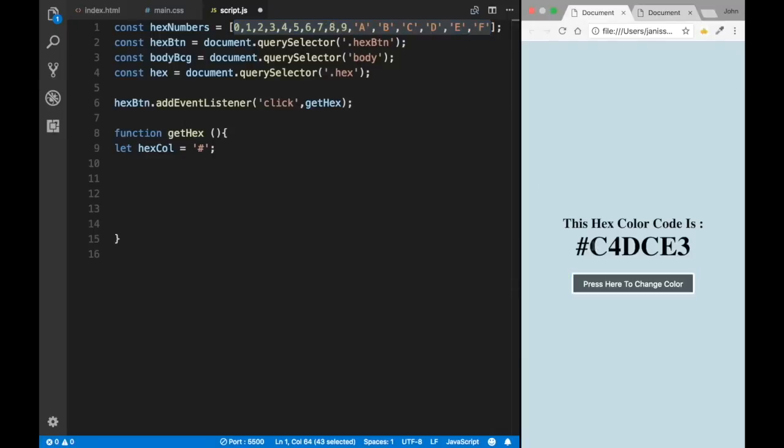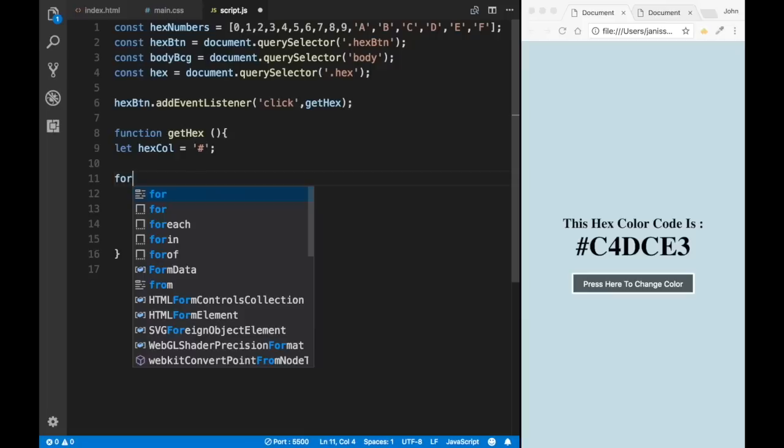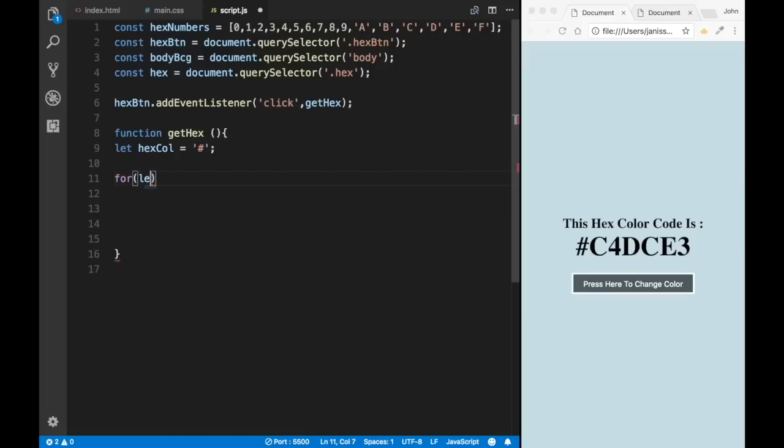So basically I would need to create a for loop that picks these values from this array 6 times. So how do we do this? Well, we're going to create a for loop, like I said. First we need to start by saying that i is going to start at 0. Then we're going to do it 6 times. So before it gets to 6, we need to say that i needs to stop when it is less than 6. Then we know that it's going to run 6 times. And then we're going to increment each time by 1, so i++.